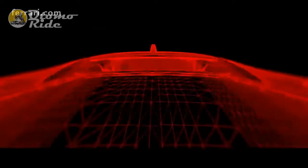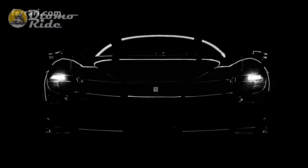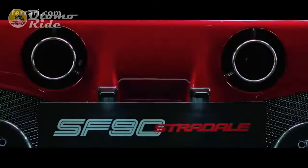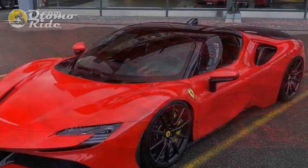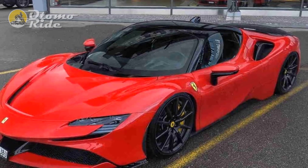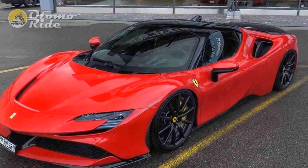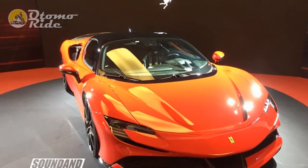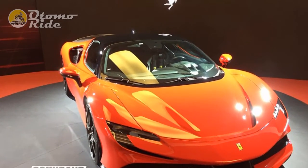Viewed through the great prism of electrification by which the automobile is currently framed, the subject of this week's road test, the SF90 Stradale, would seem to be most significant, because it's the first plug-in hybrid model to be launched by the world's defining purveyor of supercars of all shapes and sizes, Ferrari. But while it is accurate to think of it like that, this car has much greater and wider reaching ambitions than simply to make the modern mid-engined Ferrari concept more responsible, more sustainable and more socially conscious.